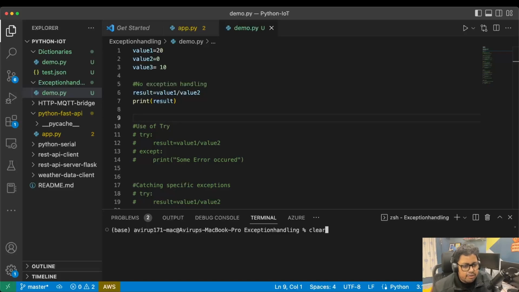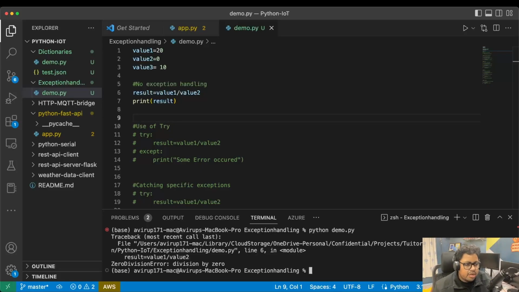So when you try to execute this code, your program will raise an exception and crash. In this case, as a number is being divided by 0, it's the ZeroDivisionError exception that is happening. And since we are not handling that exception, the program is crashing and thus the control is exiting.